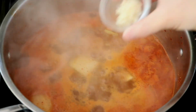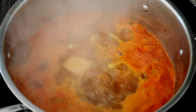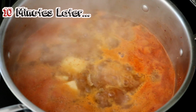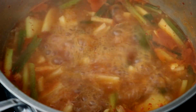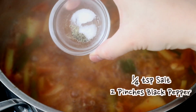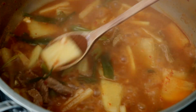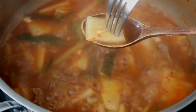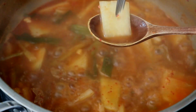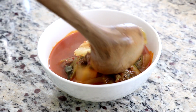Once the broth starts to boil, add the minced garlic and cook it for about 10 minutes on medium-high. After 10 minutes, add the green onions. Then taste it and season the soup with the salt and black pepper, 후추. Cook for about 3 more minutes on high, and when the radish becomes nice and soft like this, when you poke it with a fork or chopstick, it is done. Serve it hot with rice and other Korean side dishes, then you will not regret your choice.